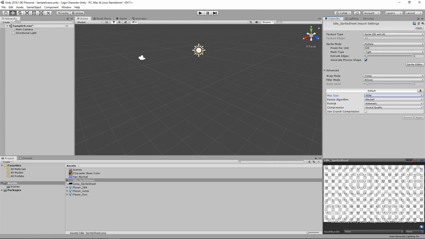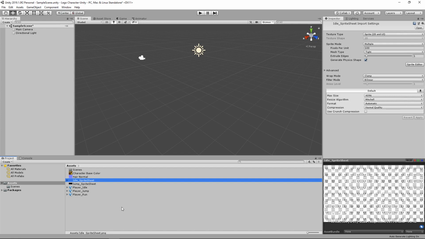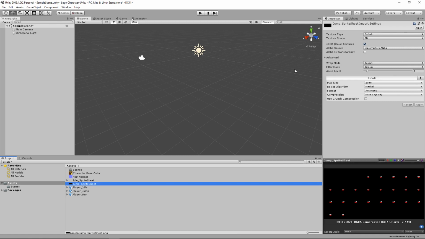You can see if we twirl it down now, you've got all the individual images here. And that's good. So in one image, in one sprite sheet, we've brought in all of these single individual images. And that will save a lot of processing time when the game is running. So if this character is in a game, having these set up in one sprite sheet is a lot more efficient.